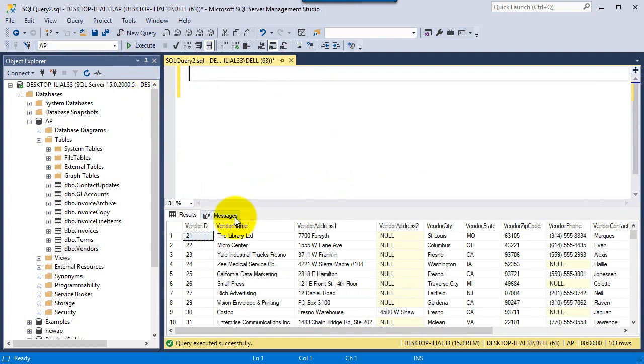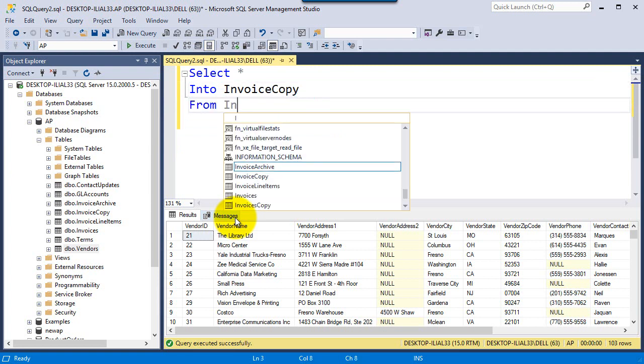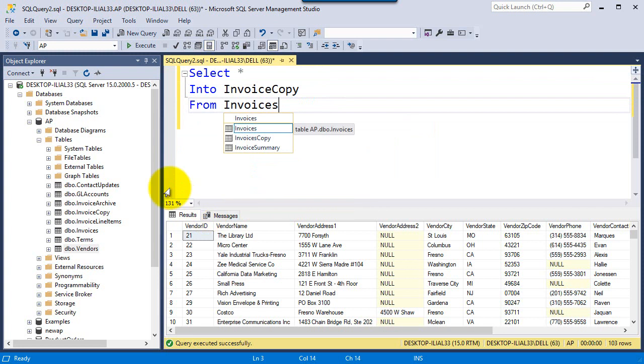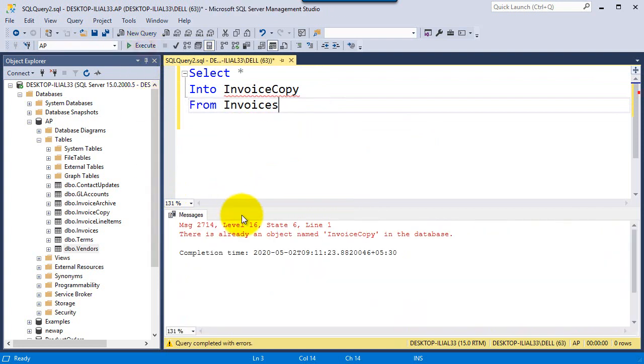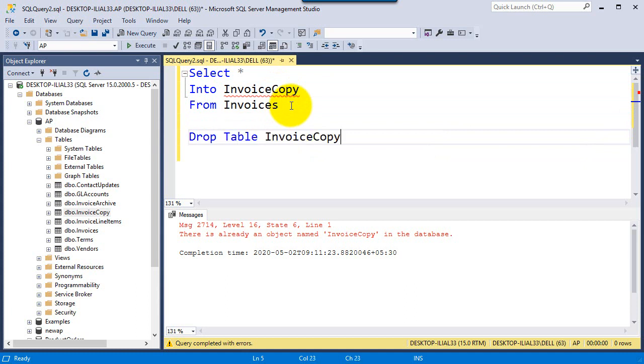Let me show you another example. Select all into invoice copy from invoices. Execute. Invoice copy is already available. Let me drop this first. Drop table invoice copy.